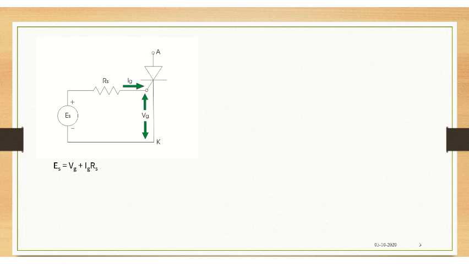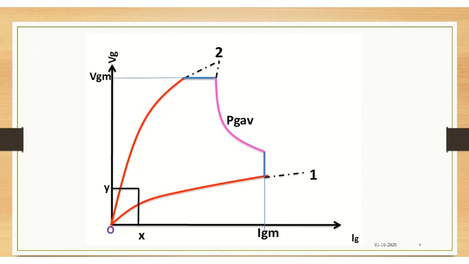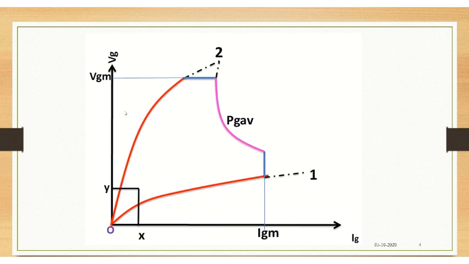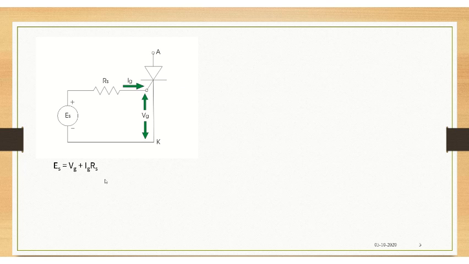To get the characteristic, that is, the two coordinates to plot in this graph, we have to use this equation. You have an X parameter and a Y parameter in the equation. Which is your Y coordinate? That is VG, and the X coordinate is your IG. To draw the load line you need two coordinates, so what you will do is equate one parameter to 0 and find the other. That's the way.